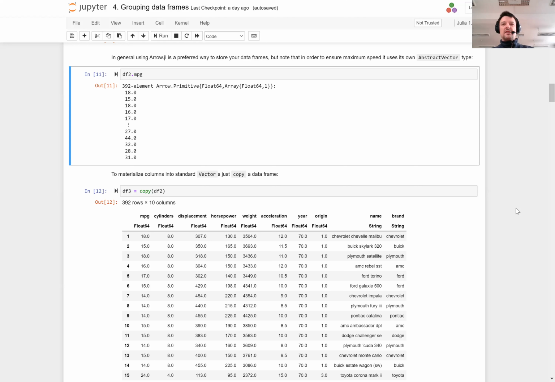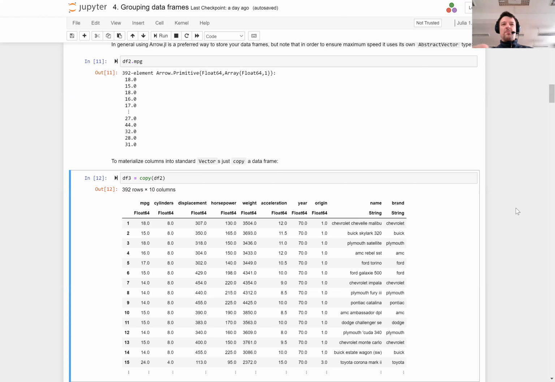So what is the simple solution to convert columns of a data frame read in using Arrow.jl into standard vectors? Well, it's simple. You just need to copy the original data frame read in using Arrow.jl, and after copying it, the reference to the memory mapped file is lost because we have just done a copy of those columns.